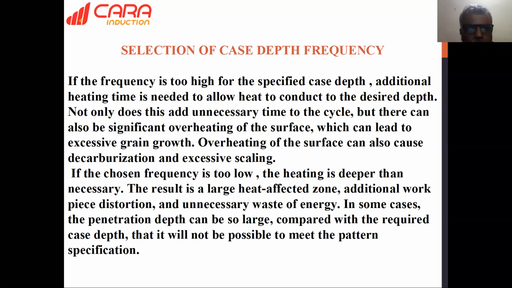If we are selecting a high frequency machine and our requirement is low, then we are allowing more heat to conduct to obtain the desired case depth, and that is unnecessary time in the cycle time. So selection of machine is as per our requirement. If we require a low case depth, then we require a high frequency machine, and if we require a high case depth, we need to select the low frequency. So this is for that. Next, sir.